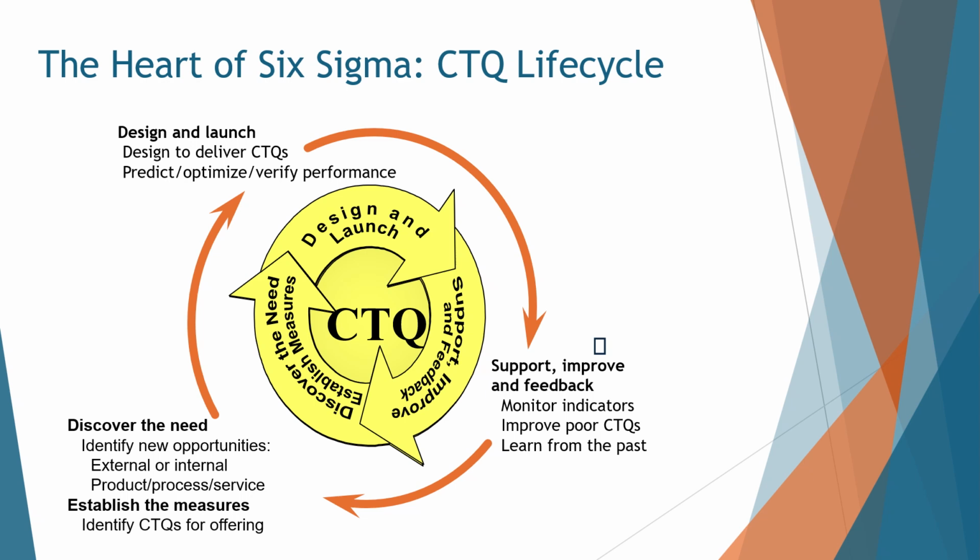As you know, critical to qualities are critical to quality characteristics, also known as variables. They are characteristics of a product or service that are important to customers, are measurable, and have defined specifications. Critical to quality variables are the focus of our efforts in Six Sigma. CTQs must be identified, developed, managed and improved. They should be reviewed and in some cases revised or retired. This is a life cycle that provides a framework for application of Six Sigma methodology. Let's look at this very carefully.